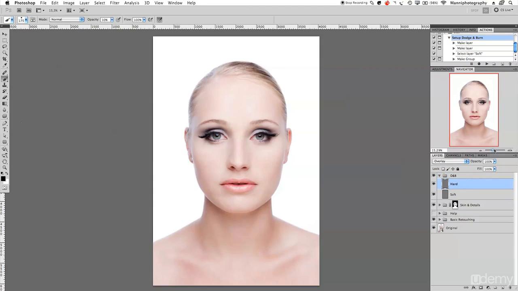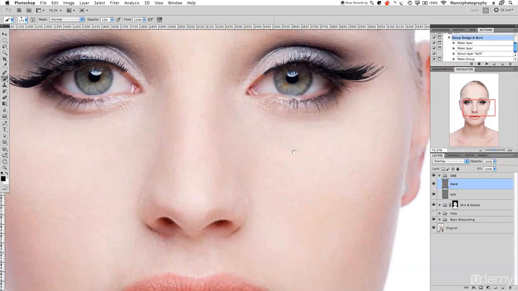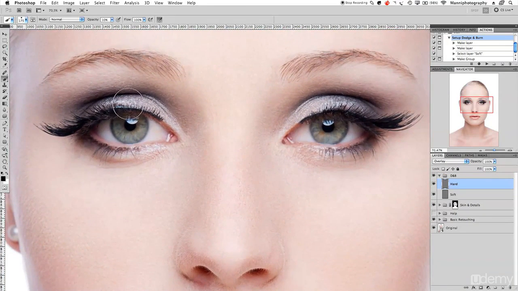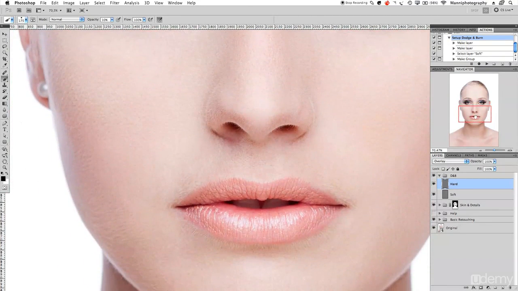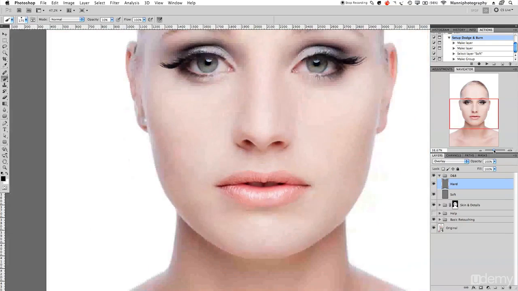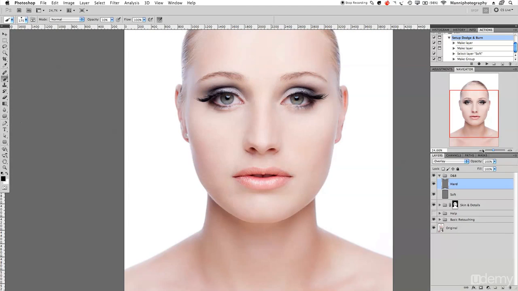First, on the hard layer, what I'm going to do, basically up here, is apply it a little bit on the eyelashes and also on the eyes and on the eyebrows and everywhere where we have a little bit of shadows and need more depth. So we can create a bit more of a 3D look, a bit more depth, you know, just get it a little bit stronger.